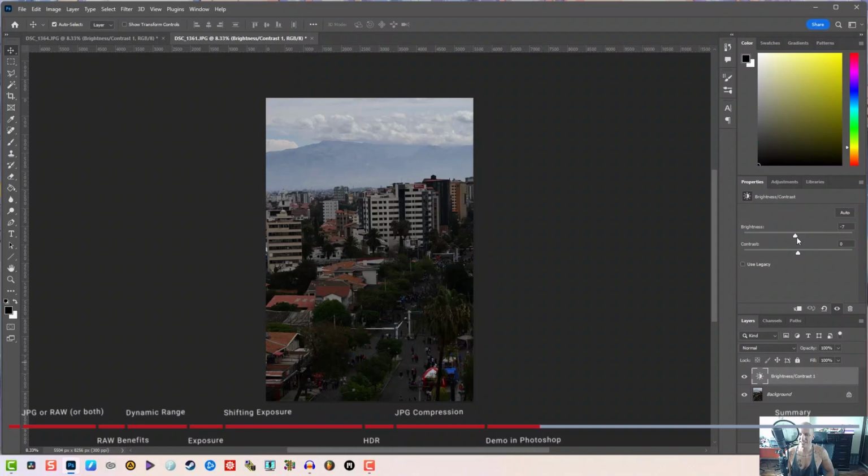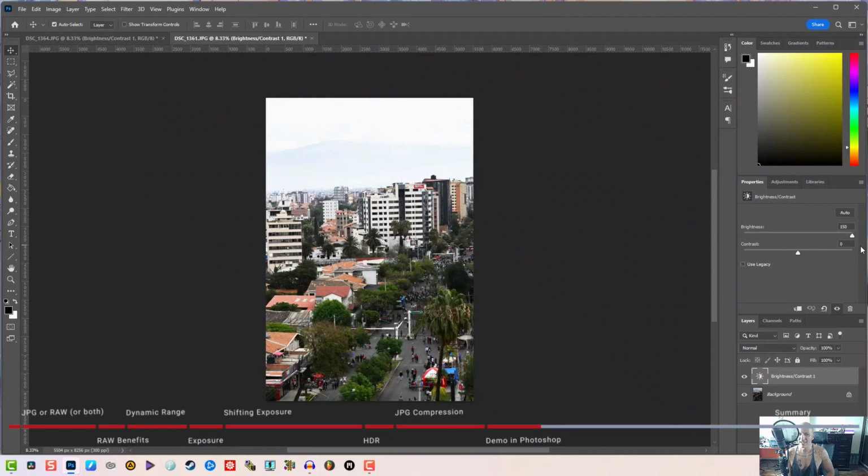So let's try to dial that up. And you can see, I can get most of my detail, but there are some parts like on these trees where it seems to be black and there's no coming back. Like on this building, there's just a black stripe down that building, and that's all it's ever going to be.